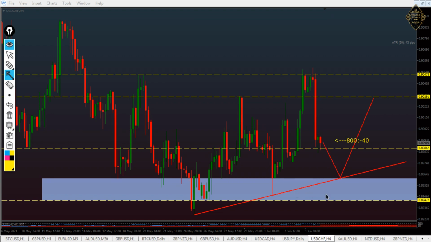Until that zone, the old zone here at 0.89, as you see it, then from here it will go up. The first target you take at 0.89862. The second one at 0.90291. Then going up more. I think everything is too clear, my friend.